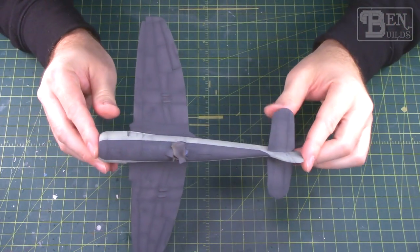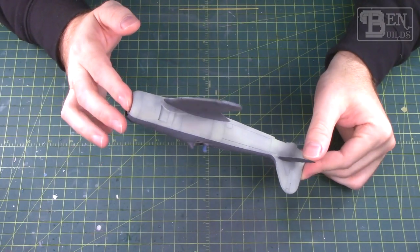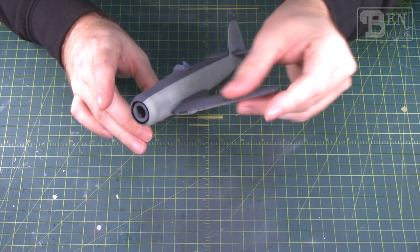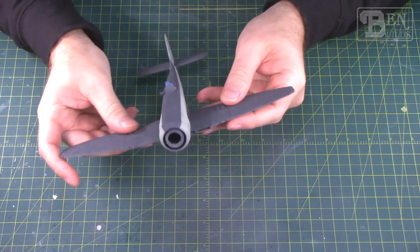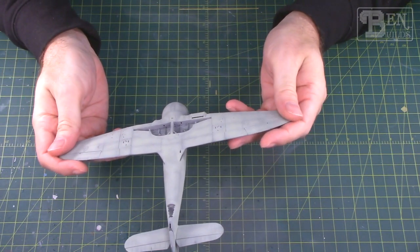So last episode, we overcoated everything with its basic colors, got some pre-shade, got the extra dark sea gray, plus the Tamiya sky on the fuselage and, of course, the undersurface as well. So it's looking pretty good. The finish is fairly smooth, and I honestly am very surprised that I was able to get that pre-shade to show through. I don't know if it's too heavy, but I like how it looks on the undersurface as well, so I'm actually pretty happy with how this is turning out.